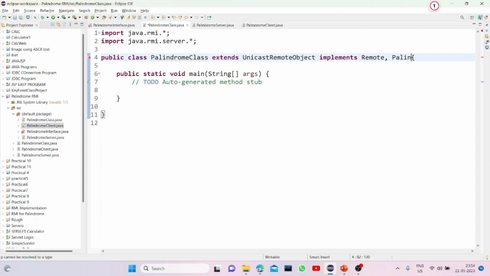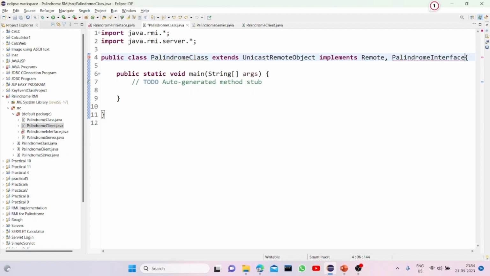Now, why have we extended the properties of the UnicastRemoteObject class? By extending UnicastRemoteObject, this Palindrome class will inherit the functionality to export itself as a remote object.